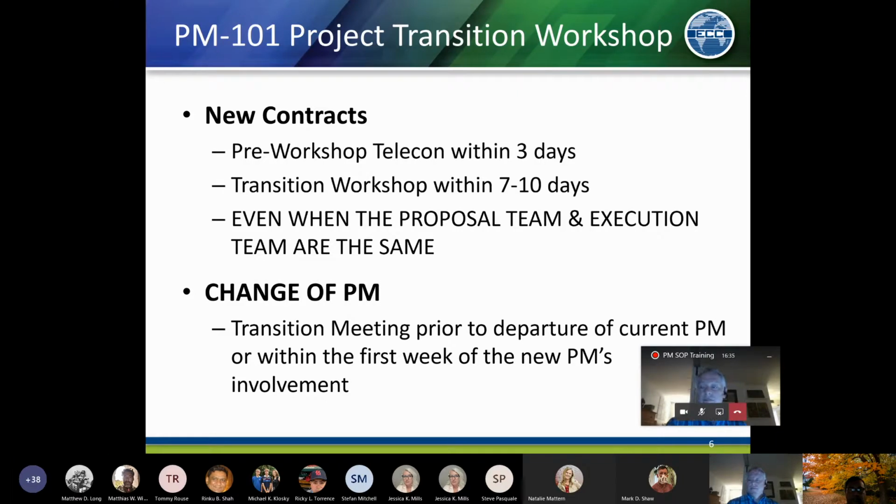Sometimes we just have to rotate people because of opportunities or other obligations. But sometimes people quit, and so a transition might be sudden. So the goal with the change of PM transition is to have it conducted at least in the first week of the new PM's startup of being involved in the project.